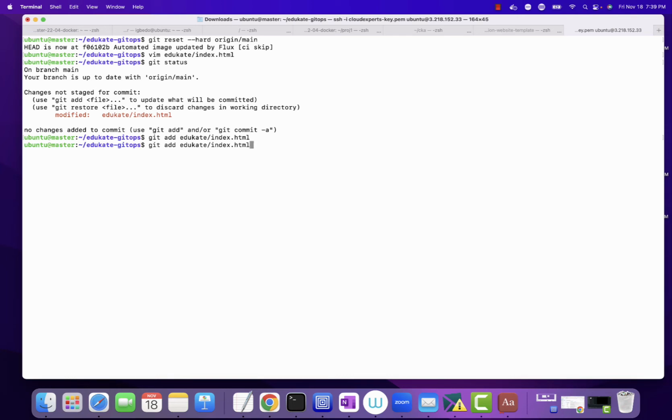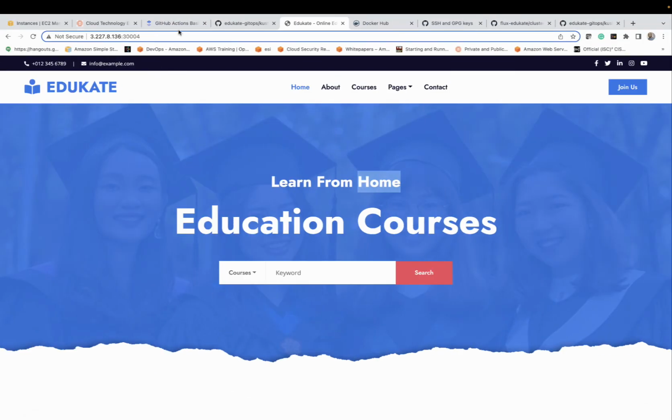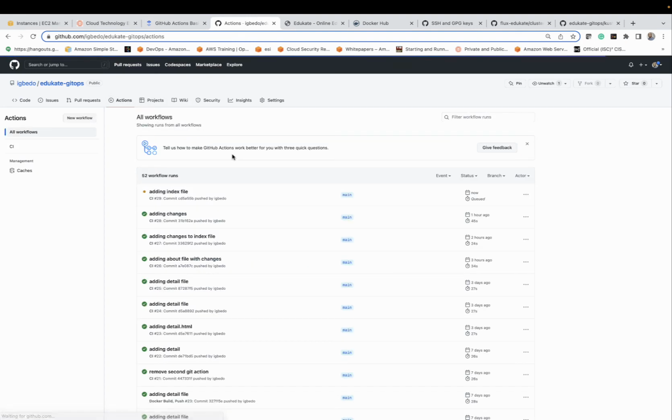If I say git commit, and then if I say git push it to main. Very good. So it's been pushed. So let's come here and check our GitHub action. We have to click here on actions, and we see that our GitHub action is taking place now.